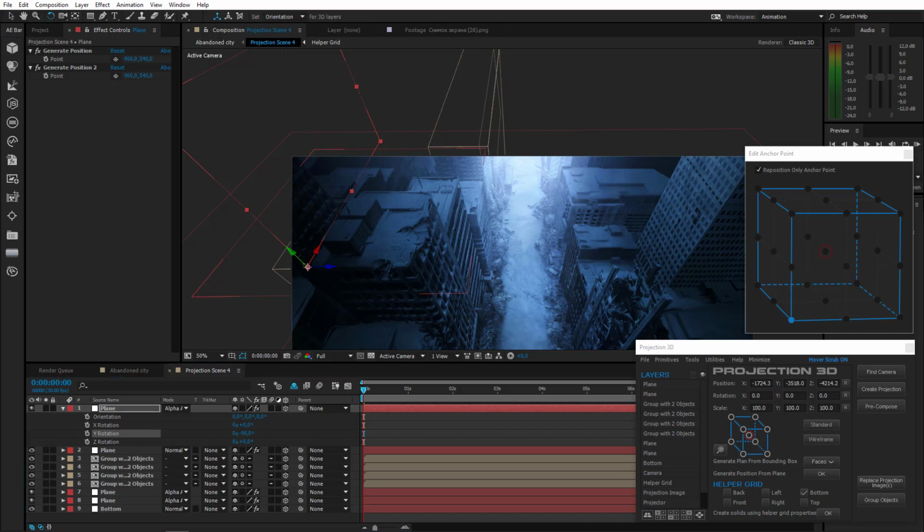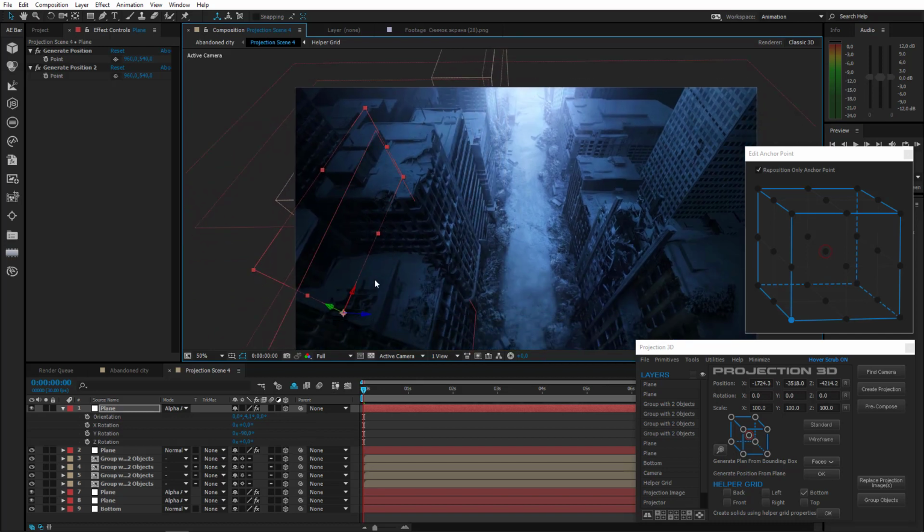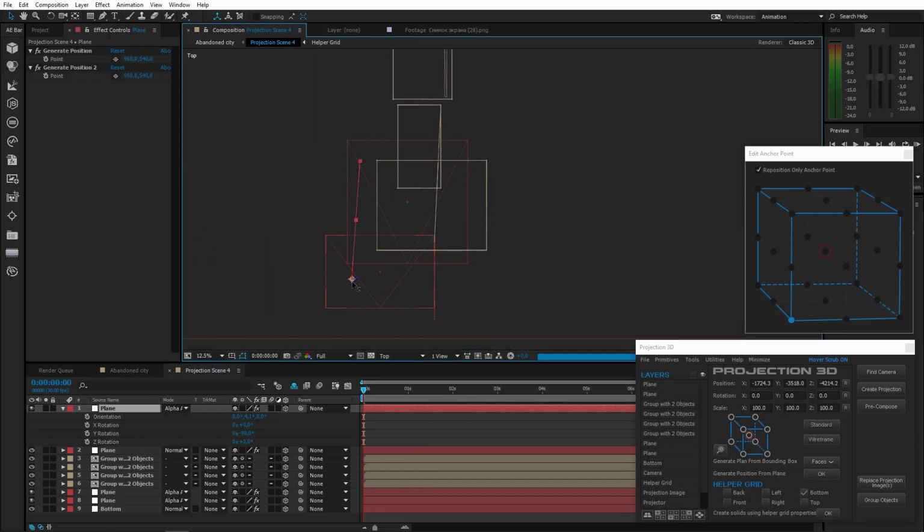So I'll fix it a little bit more. Okay, now move it a little bit to the back to make space between buildings. Let's see how it looks from the top view. Move it back a little bit more. This should do it.